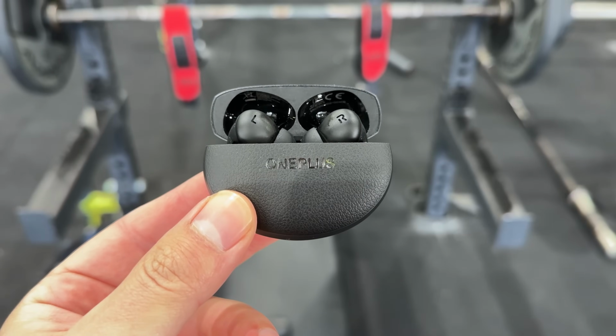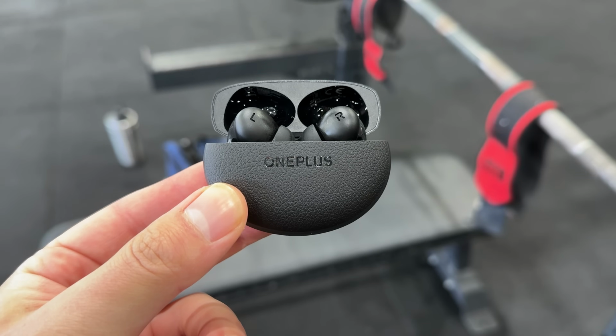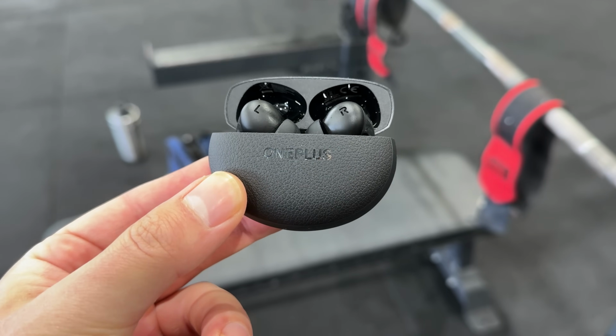Now, category 2 is the security of the fit. And I used these buds when weight training with no issues. I had to readjust only a couple times throughout my session, but in general, any stem bud just stays in my ear really well. I took them for a quick run as well. The body-borne noise is quite minimal from heavy breathing and the impact you make on the ground reverberating into the ear tips. The transparency mode does pick up wind quite easily though, so just keep that in mind if you find wind getting picked up quite annoying.